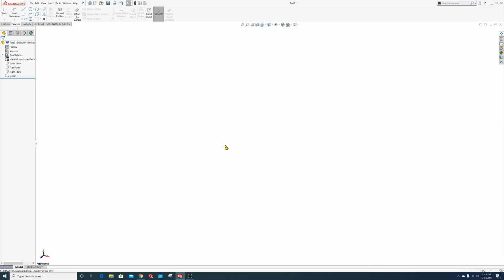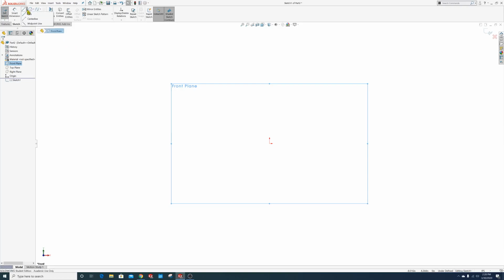Alright, so we're going to go ahead and start our drawing. We're going to start on the front plane, and I usually just go over here and click on the plane, and then I have the little icon there to sketch, and that will automatically put me in sketch mode on the front plane. I also know that the part that I'm drawing is going to be circular because it's a screwdriver, so I'm going to need a center line.